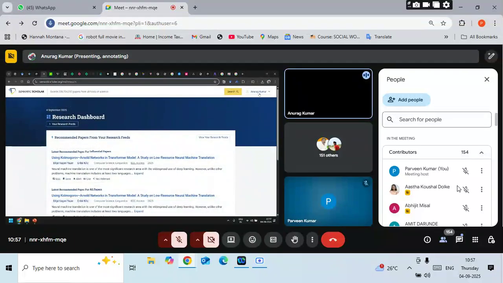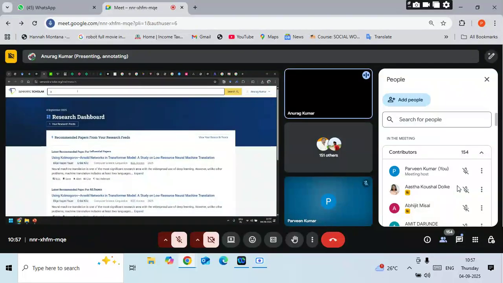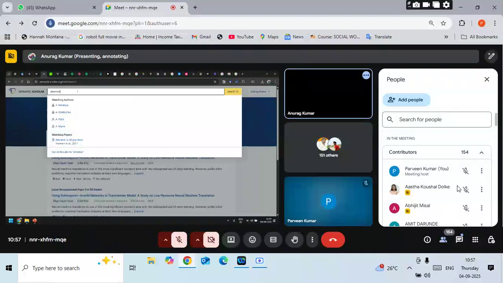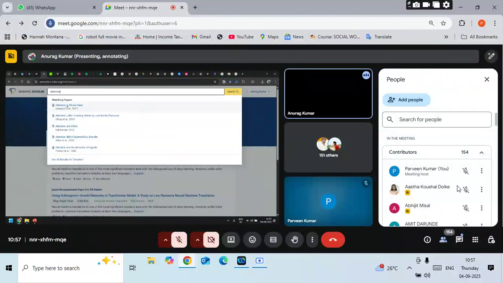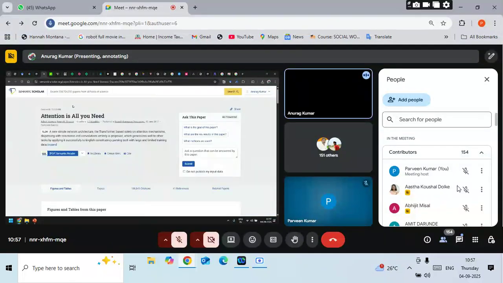So the first one is, if you are signed in, again, you can look at research papers, like Attention Is All You Need. So let's click on it and go to this particular website, right? The first thing it does is it gives us this TLDR, which is short for too long, didn't read. So this is a summary of the entire paper, right, which is AI generated.